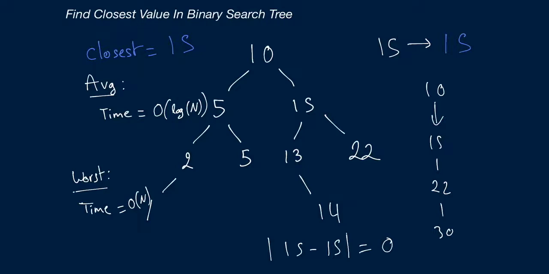being used up. That being said, we can solve this algorithm iteratively, and I'll show you how to do so during the code walkthrough. But if we do solve it iteratively, then we get a space complexity of only O of 1, a constant space complexity, both on average and in the worst case, because all we're going to be doing if we solve this iteratively is storing our closest value and storing some kind of variable for the current node that we're exploring. But we won't be using up frames on the call stack.